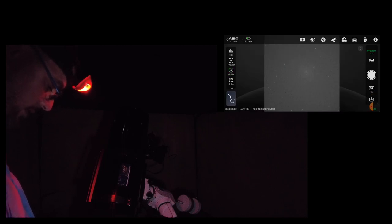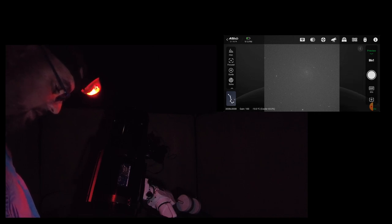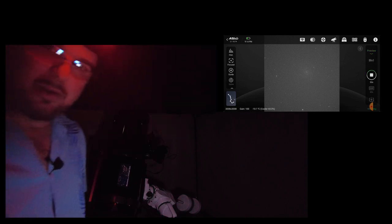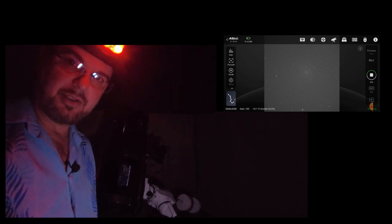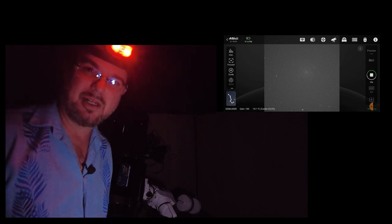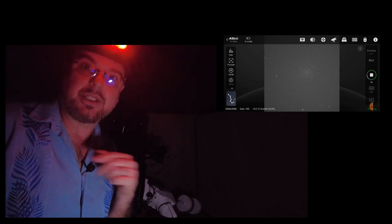So just for the heck of it, let's drop down here and hit that exposure. Let's do a 60-second exposure and see what we can see. Once we get this little supernova out of our system, I'll run an autofocus. I'll go on the patio because it's kind of buggy out here. I'll run an autofocus and then do guide calibration, and then we'll do a little auto run and take some 3-minute exposures. We'll add them to our 94-hour project that we're on. Shh, don't say anything. Well, we're coming up on 5 seconds here.